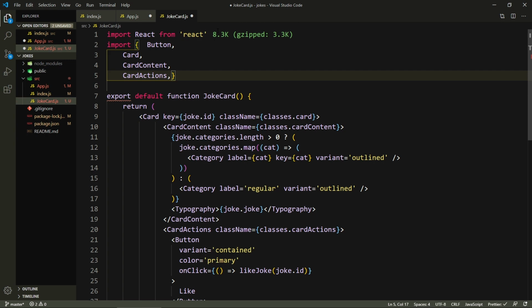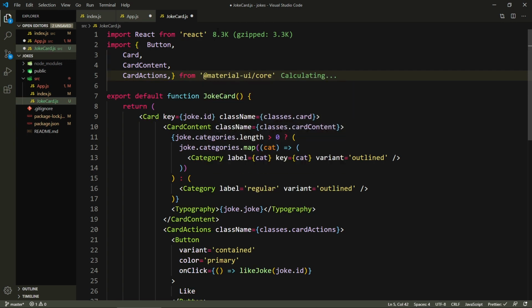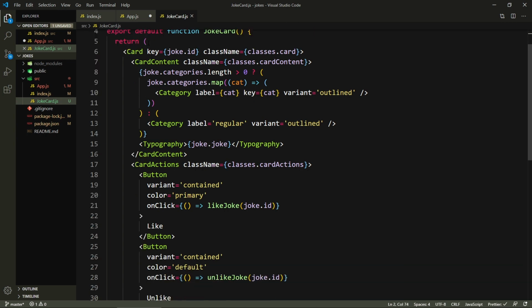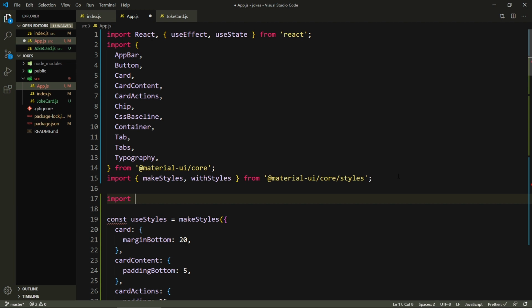So say import all of those from material UI, and save, let Prettier do its magic. And here, let's go here and import that card. So import JokeCard from the same directory, JokeCard, like that.